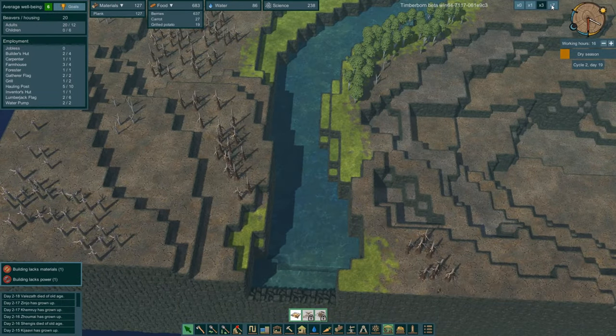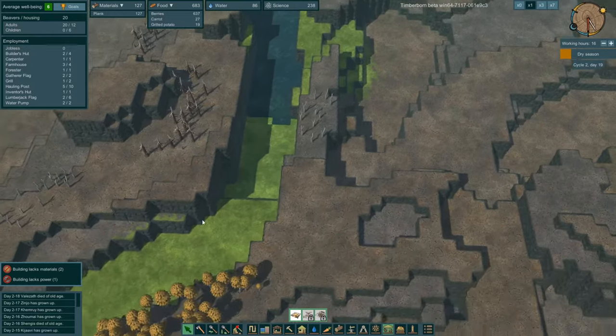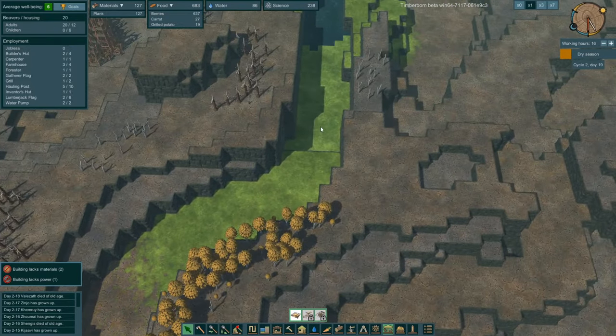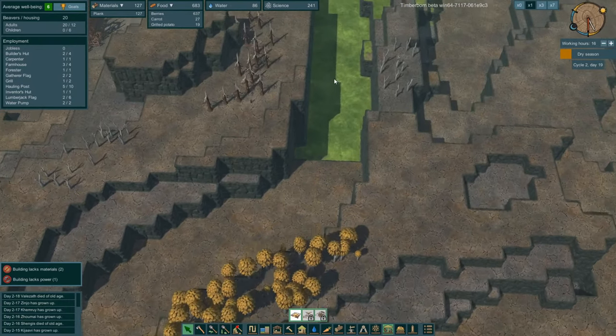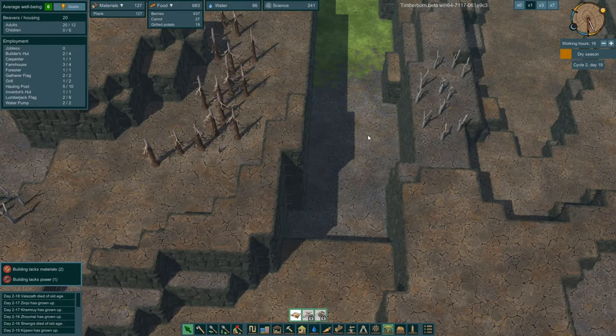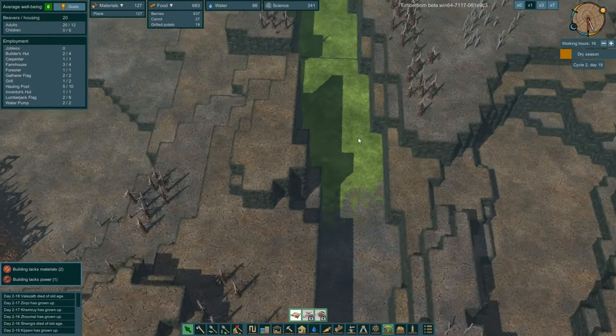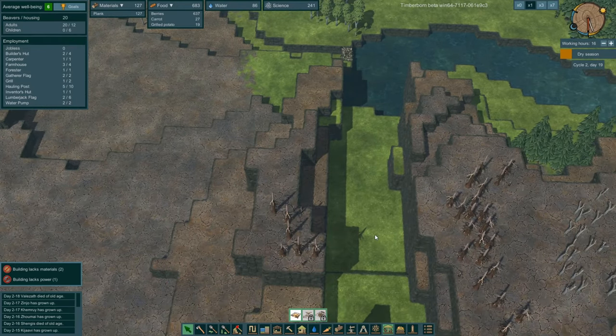So let me go to 7x just to get us there a little quicker so we can see what I'm talking about. All right, now I'm going to go back to 1x. Now you can see that river is drying up. And as it does, these trees are turning yellow. And stuff around, the land is starting to dry and crack. Where there used to be water and where it used to be green, it is now turning not so great.